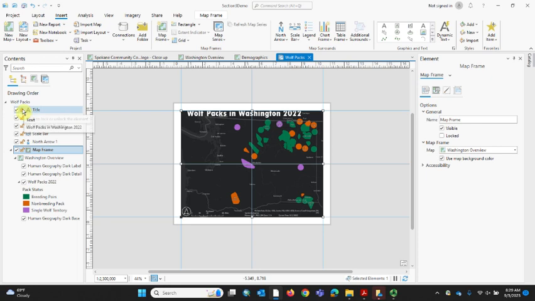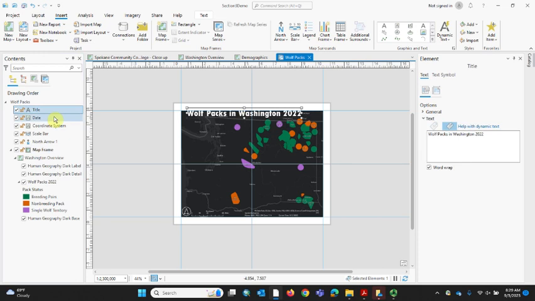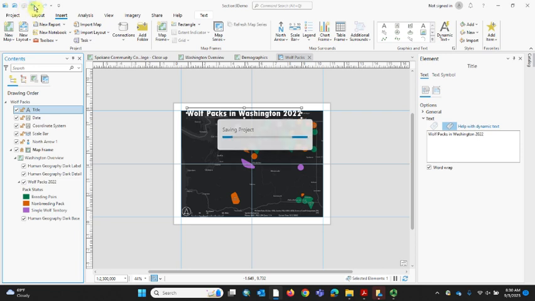Apparently I locked the title here. You see how I can't select the title on the map? And it's got a little lock next to it. I must have hit the lock button, and so that makes it so I can't select an element. Which sometimes you want that to happen. Like let's say you get everything lined up just the way you want it and you don't want to accidentally bump it. It's nice to lock it. In fact, right now I'm going to lock the map frame because the map is zoomed in how I want it, and I'm just planning to work around it. Okay, so let's go ahead and save this because our layout is pretty and we wouldn't want to lose it.